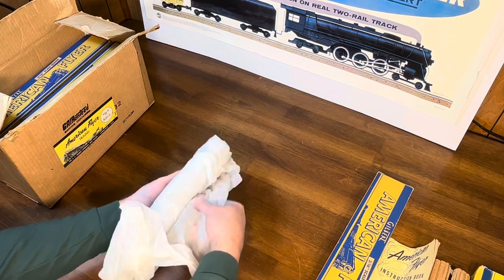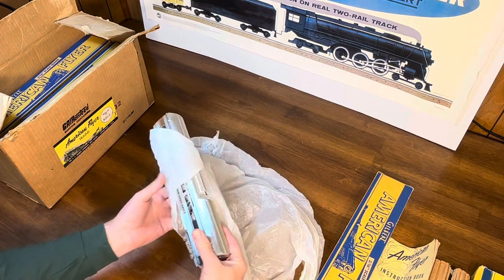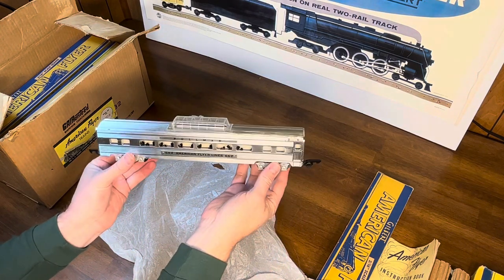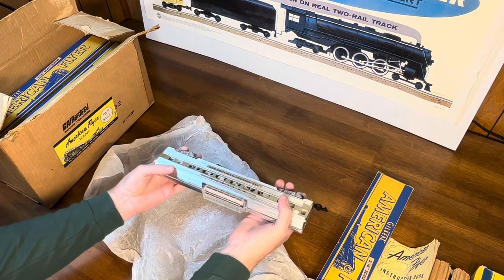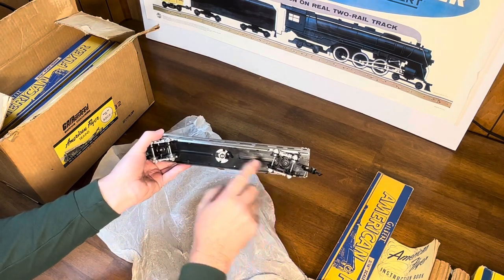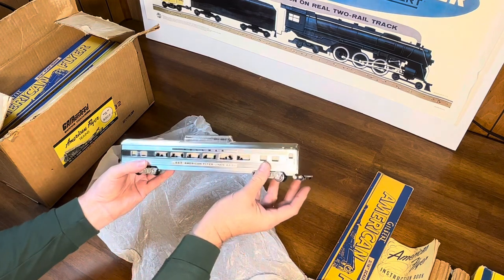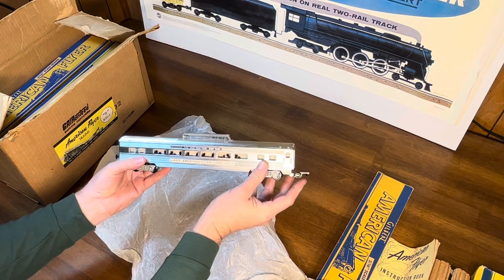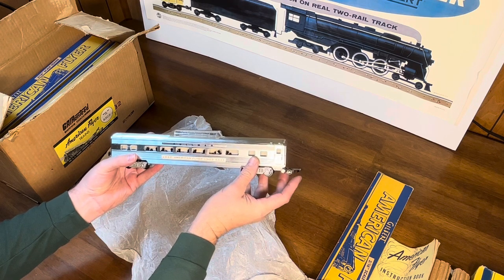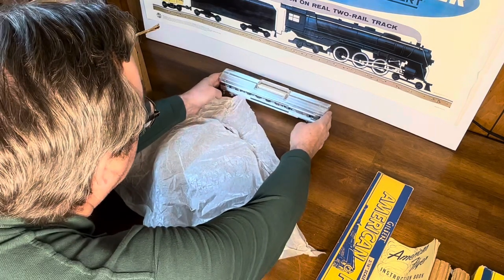This car has been wrapped up in tissue paper. What a beautiful looking car. That's a very nice chromed plastic car with very little wear. I don't even know if this has been run hardly. Maybe a little bit. Also you notice on the couplers, these are 49 to 52 style black couplers. It's a nice Vistadome. Let's set him aside.